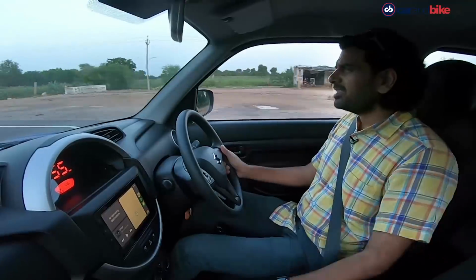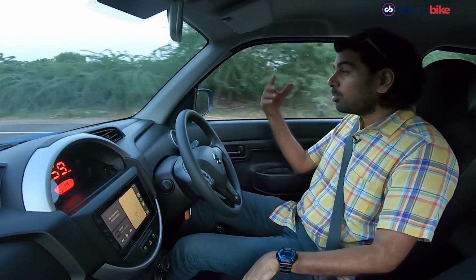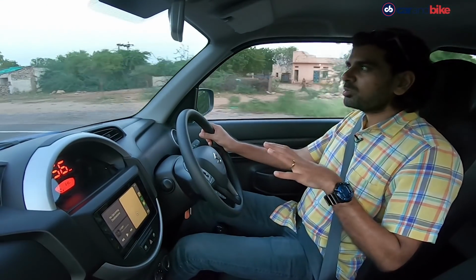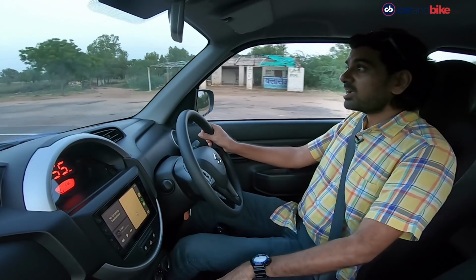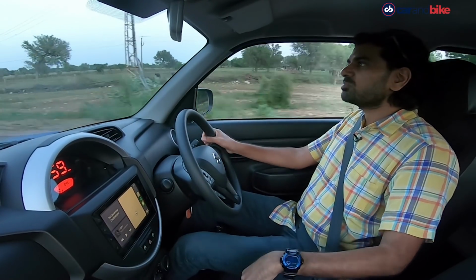The big takeaway, I think, is that the car really kind of redeems itself. You go into it based on how it looks and the whole proposition, what you understand about this end of the market, thinking this isn't going to be a great experience. And yeah, the car actually surprises you because there are a few things that stand out as key USPs.